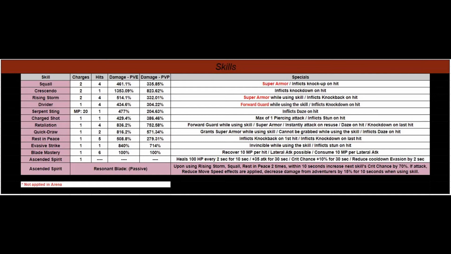And then the next column is damage PVE. That's the highest percentage damage against a creature or any monster or anything in the world. And the last column is damage PVP. That is the highest percentage damage you can do against another player and their character.